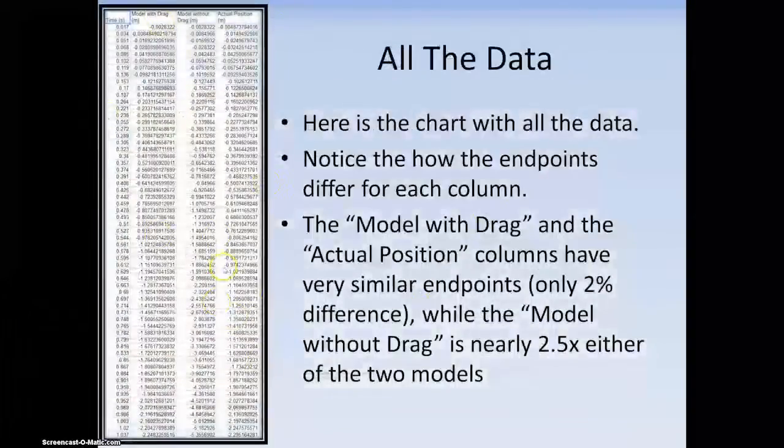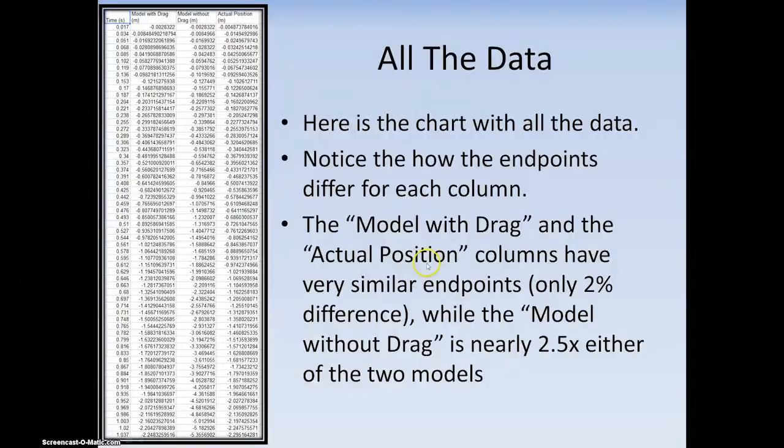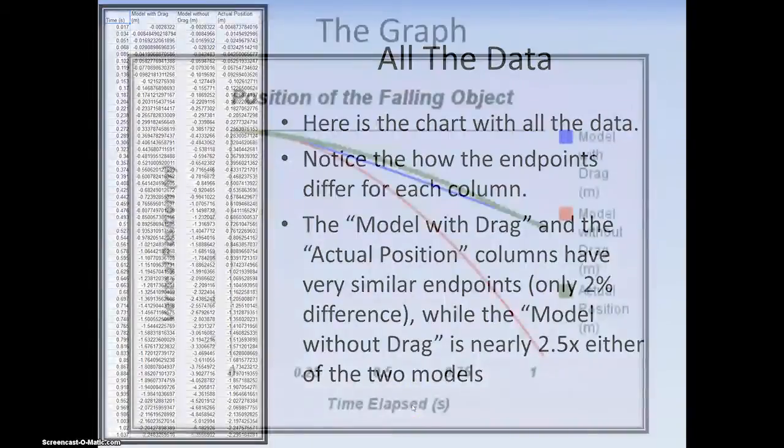Here's all the data. If you want, you can pause the video and peruse through it all, but I'm not really sure why you want to do that. Anyway, notice that the model with drag and the actual position are pretty close towards the end. It's just about 2% error, while the model without drag is quite far off. It's 2.5 times either of the other two end values, so very far off.